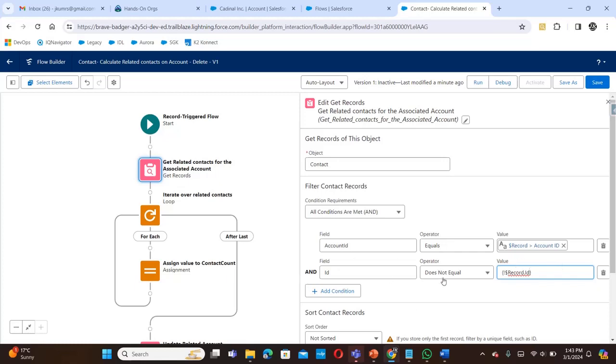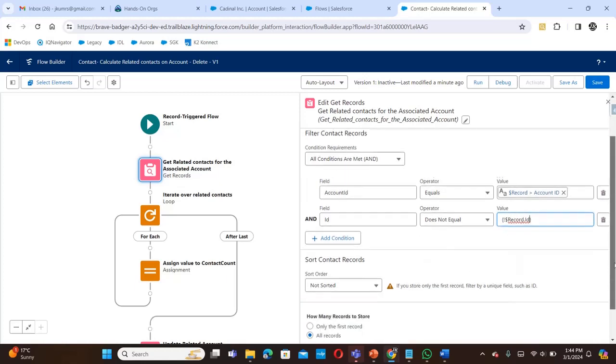So what we are saying to the system is: get all the contact records whose account ID is associated with the contact record on which the flow has been triggered, and also exclude the ID which is deleted. So, does not equal to the record ID which is deleted.